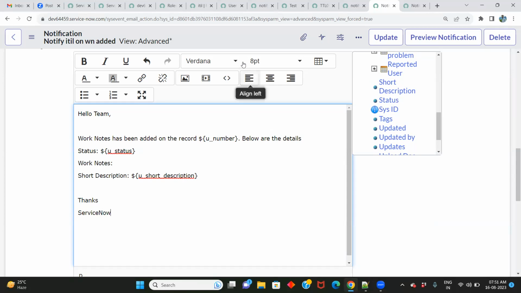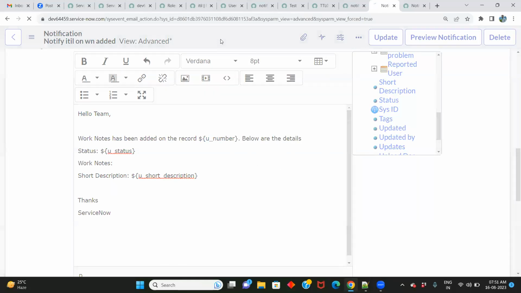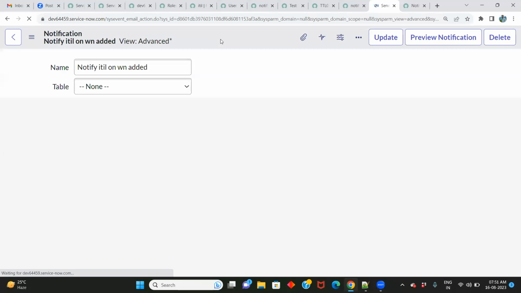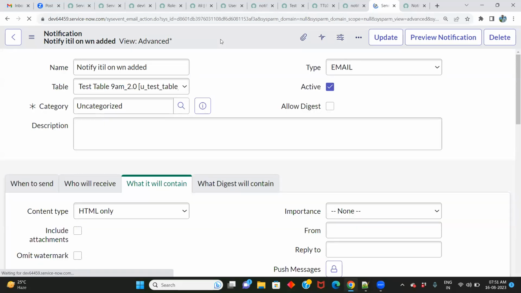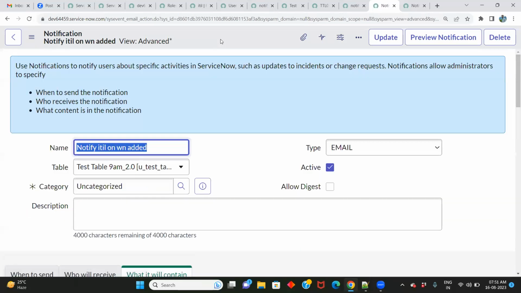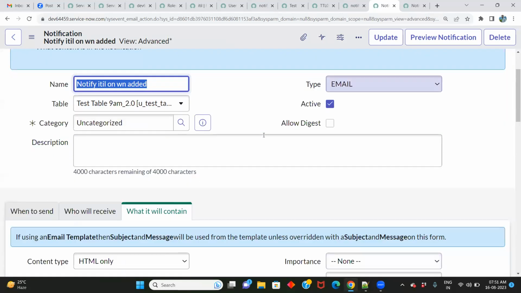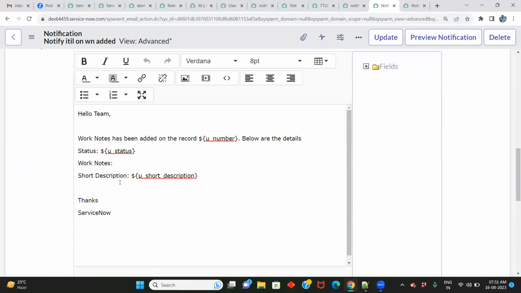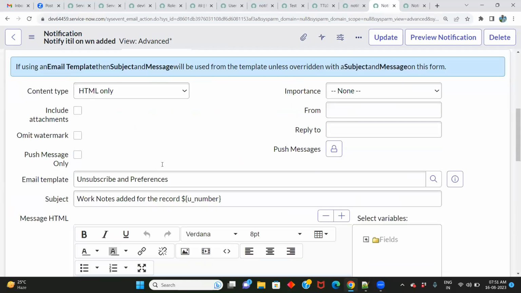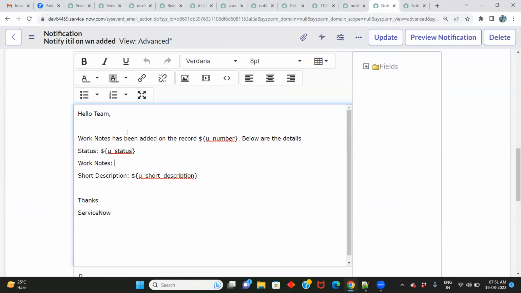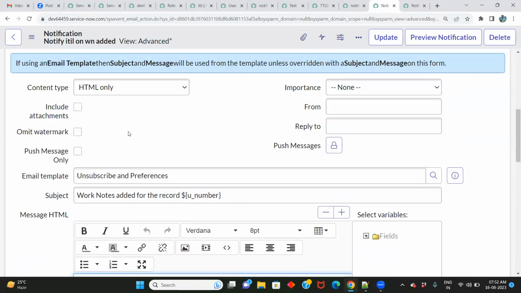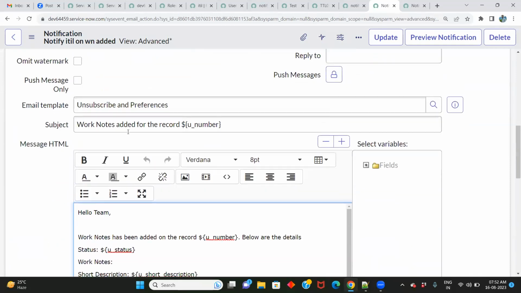Okay, first save it. So for work notes, we will have to do some additional configuration, which we will discuss again.